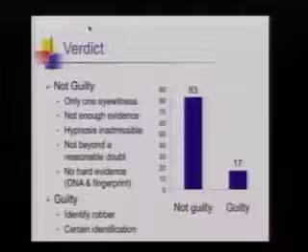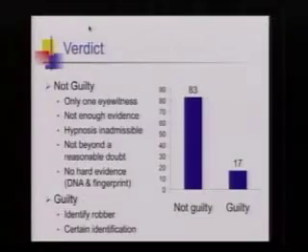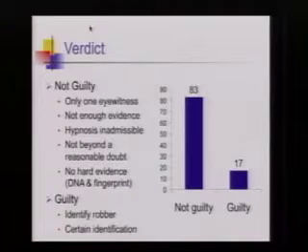Okay, verdict. 83% said not guilty. Now you didn't have much information. Obviously no one would go to trial with just this one. Well, I say that, but in most cases you don't just go to trial with eyewitness testimony from one person. Although, as we can see with some of those wrongful conviction cases, that's exactly what happened.